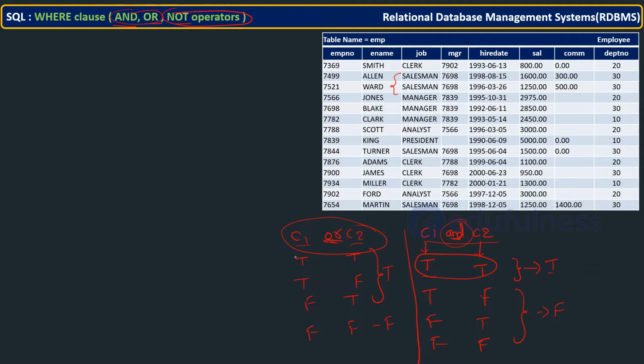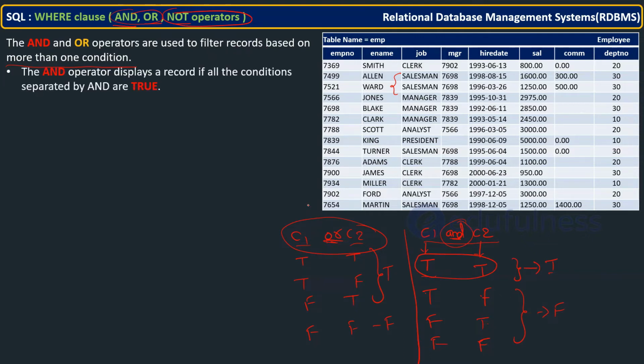That is a simple thing. So now here you can see AND and OR operators are used to filter records based on more than one condition. As we discussed, here I just told two conditions. You may have more than two also. And a very, very important discussion is involved here. Please listen carefully.